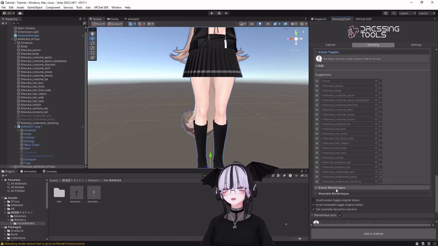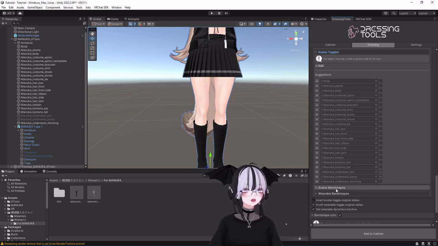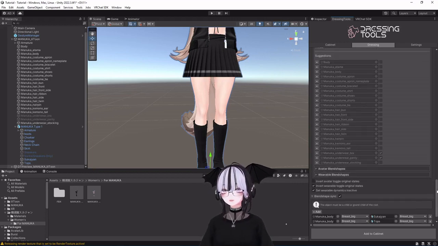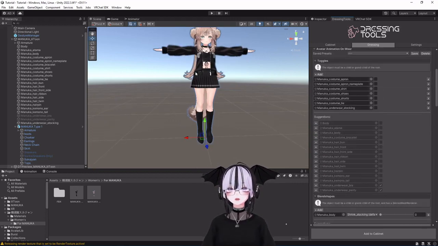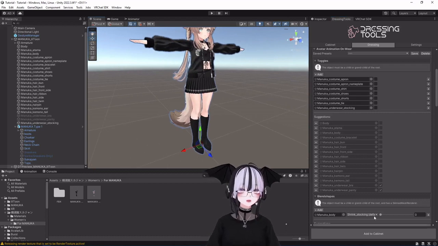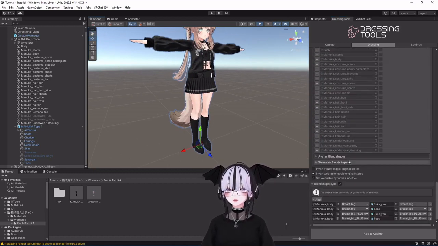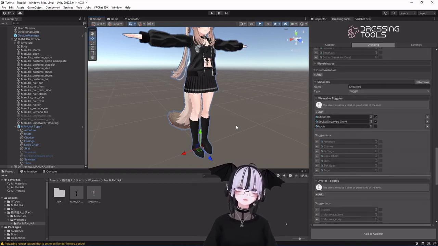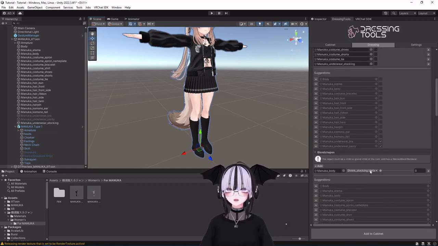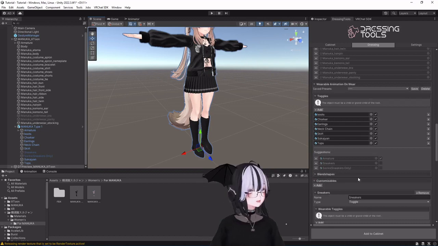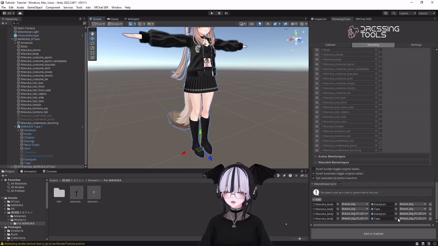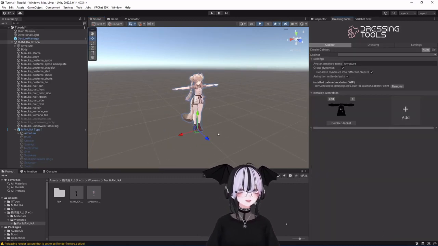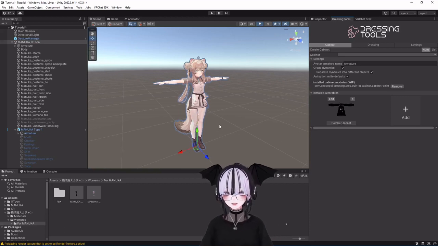And you can get really into the weeds with the blend shapes. There's some pretty intricate outfits that are going to have very different blend shapes. But once again, we're not going to go in the weeds. And yeah, I think that's pretty good. So we've got our base outfit, looks pretty good, cute with the boots. We made sure that it's going to synchronize with our blend shapes. And then we've even added a customizable where it is the sneakers instead of the boots. So once you've set everything up, it looks good. Bear in mind the customizable will not have a preview, as you can see. But once again, if everything looks pretty good, you're going to click add to cabinet, and that is like your save button. And now we're back to the default scene.